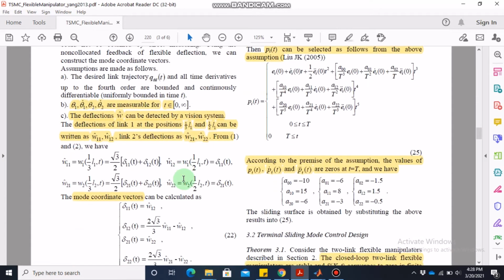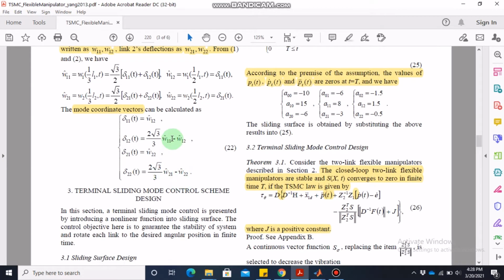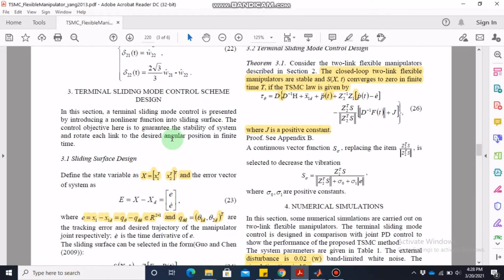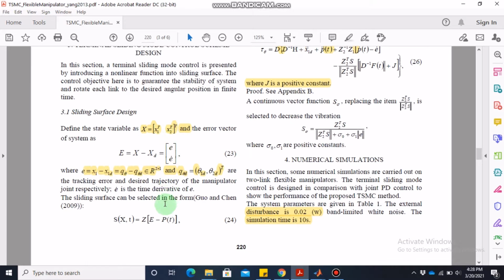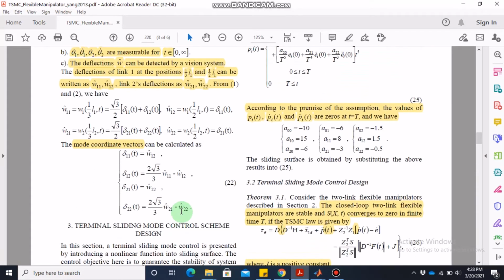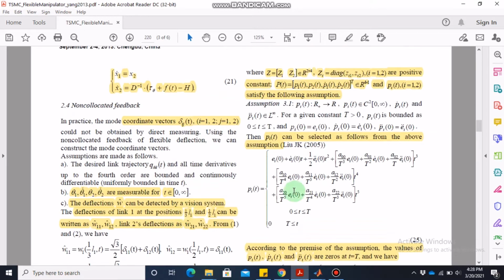And then they also give you P, which is P1, P2, P1 dot and P2 dot.